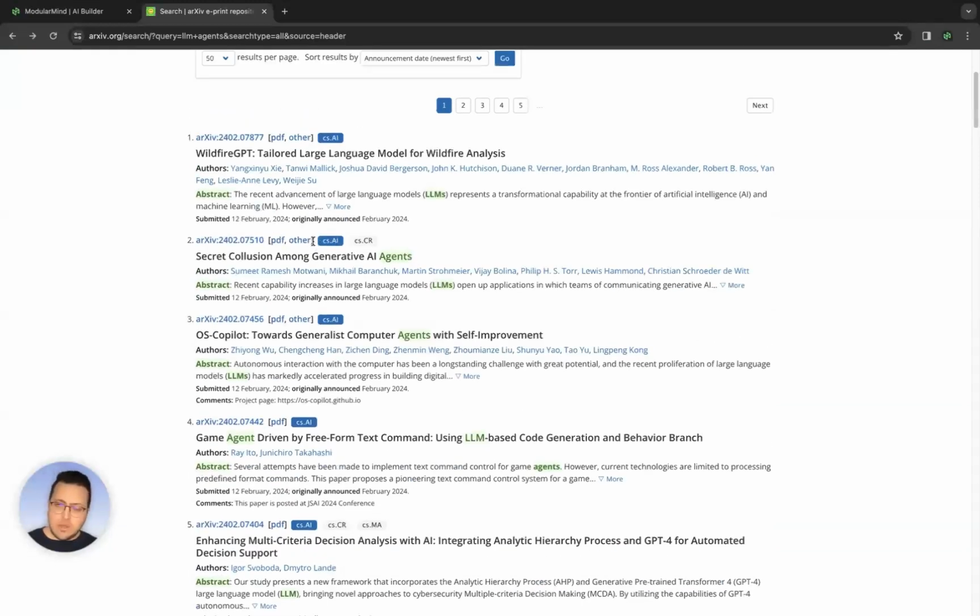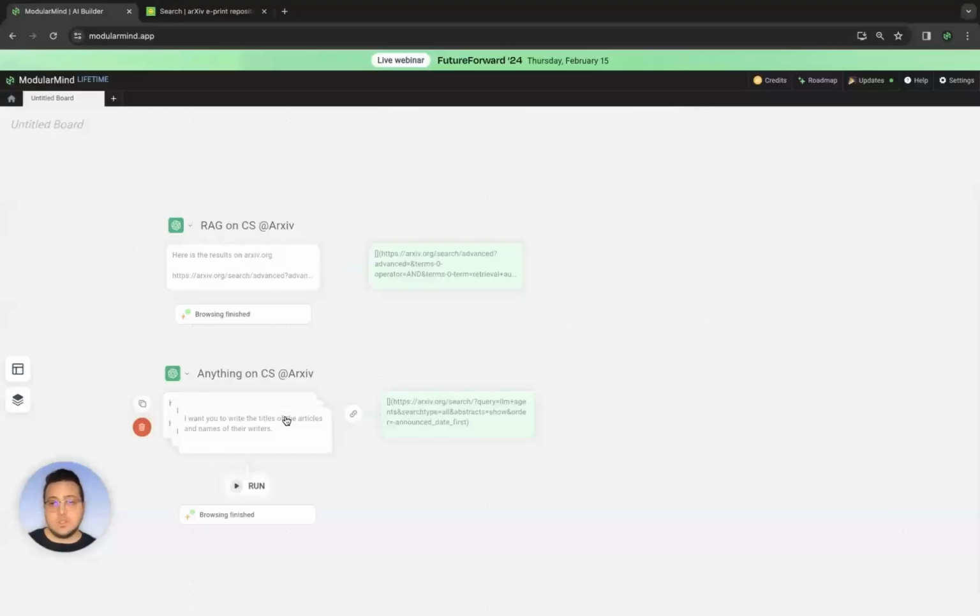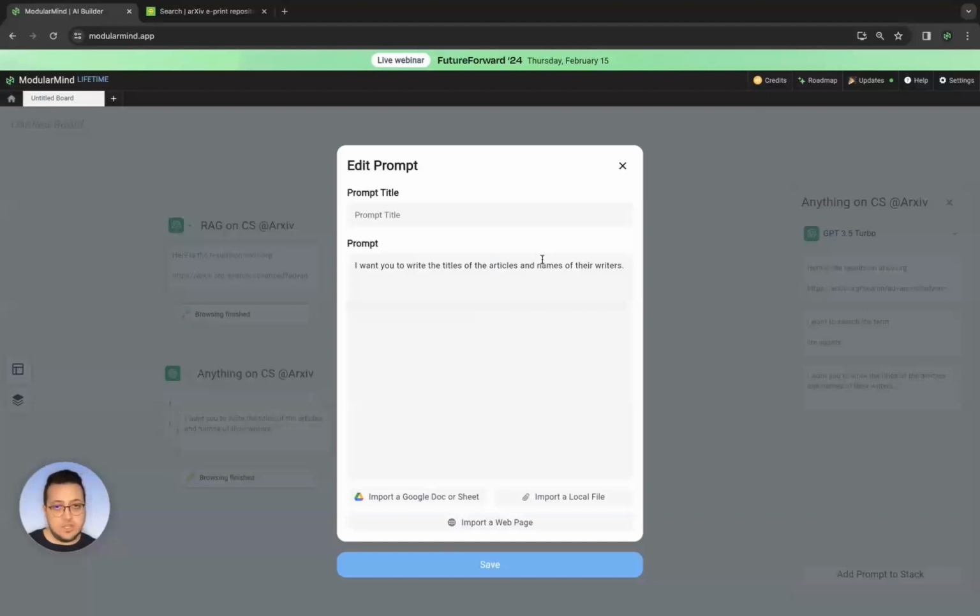So now I want ModularMind, instead of just bringing me the names of the authors, to bring the links to their PDFs. So let's continue. Let's edit the latest prompt with this, and links to the PDFs of the articles.